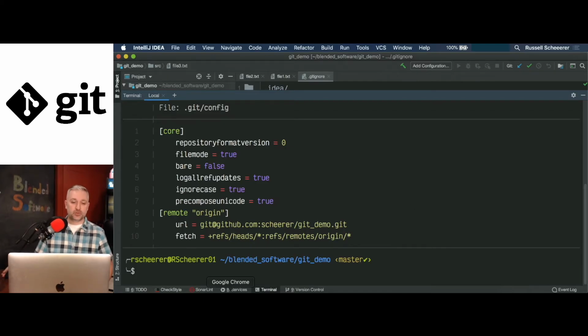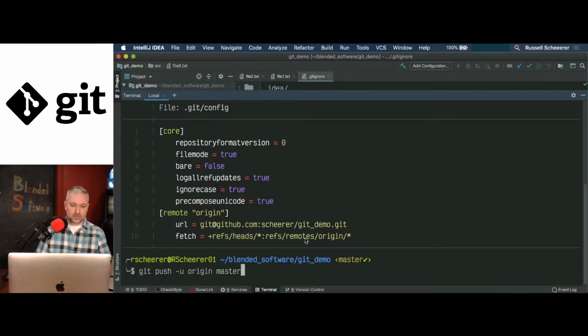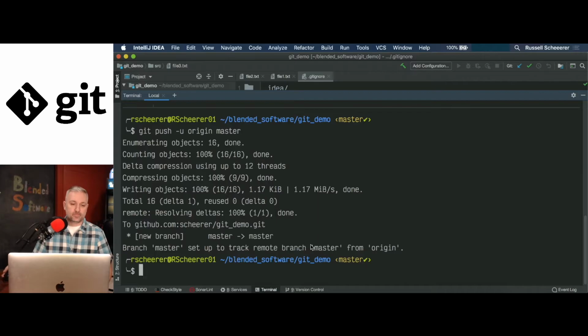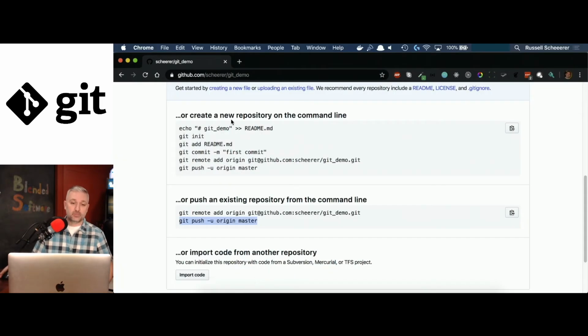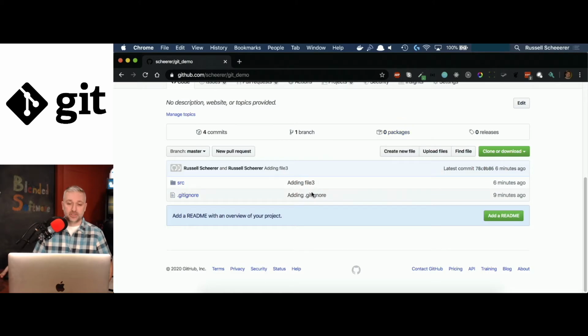But if we go look back at our GitHub project and refresh it, we're going to see it looks exactly the same because we haven't performed the second part, which is actually pushing our master branch up to the origin remote. So let's do that. Now here we go. Now we have our repository both local and at the remote GitHub repository. So let's refresh. And all of a sudden we see our files.